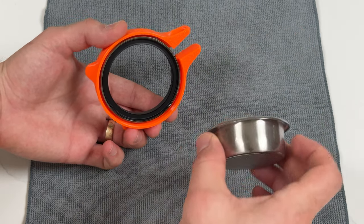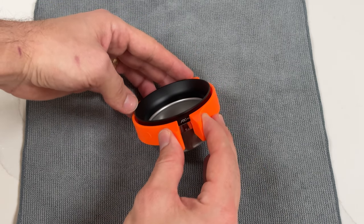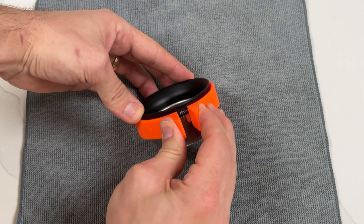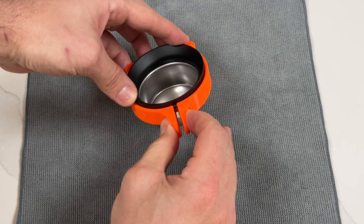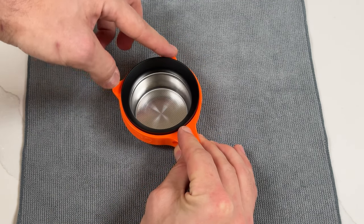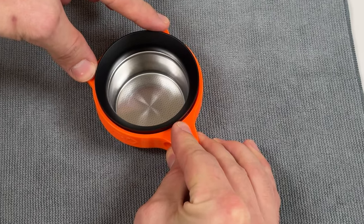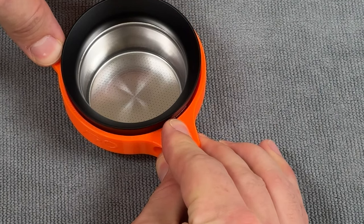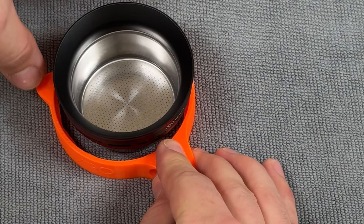Next, attach your basket to the bottom of the funnel. Squeeze the two tabs together until you feel the sleeve begin to separate from the funnel. This requires a good amount of force, so don't be afraid to squeeze hard. Once you feel the sleeve begin to separate, do not let off the pressure. Continue to squeeze the tabs, and with your pointer finger and your other hand, press the tool down firmly to remove the ring. If you feel the tool catch and find it difficult to press the sleeve off, slightly relax the pressure on the tabs while continuing to press down, and the sleeve will pop right off.